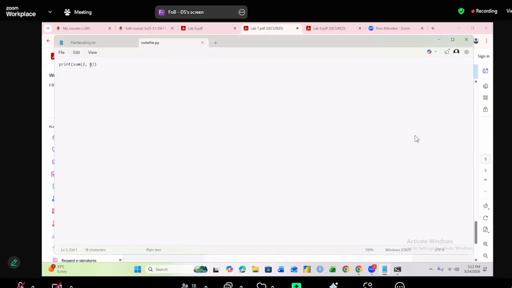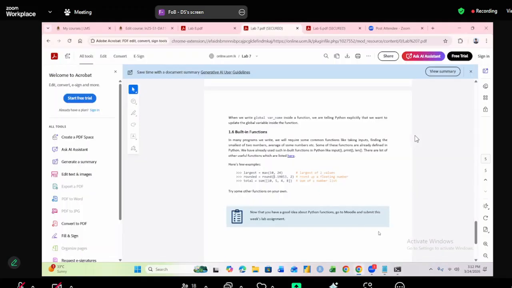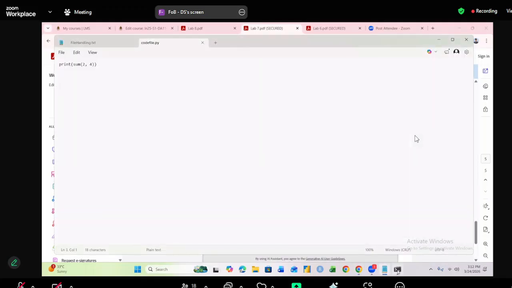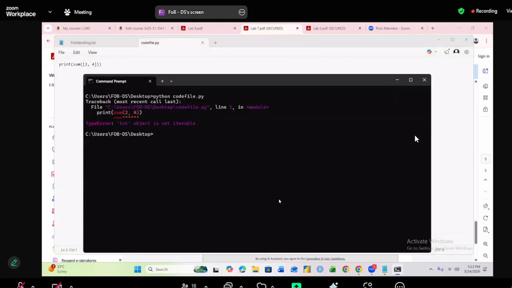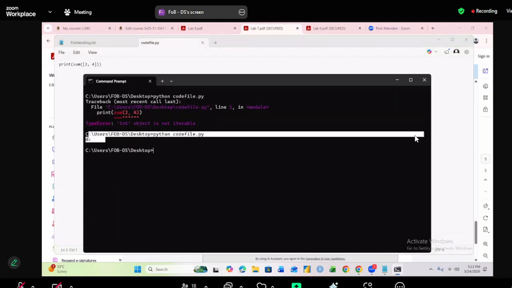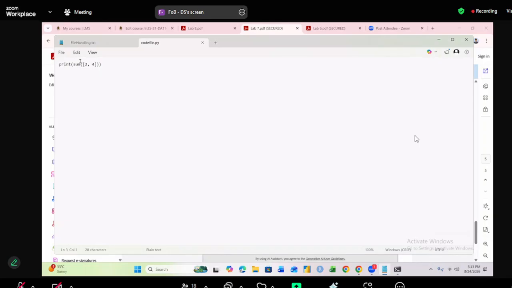Sum of two values here. Sum of a list value. The sum is a predefined function.